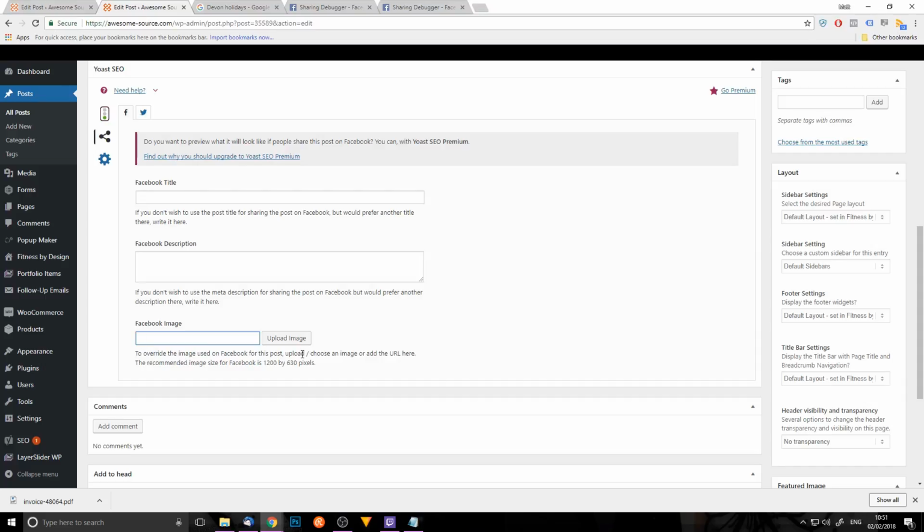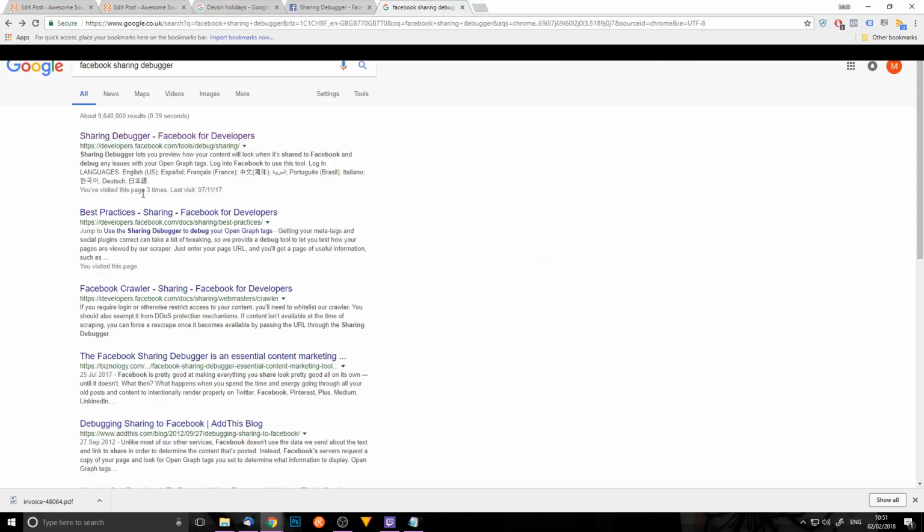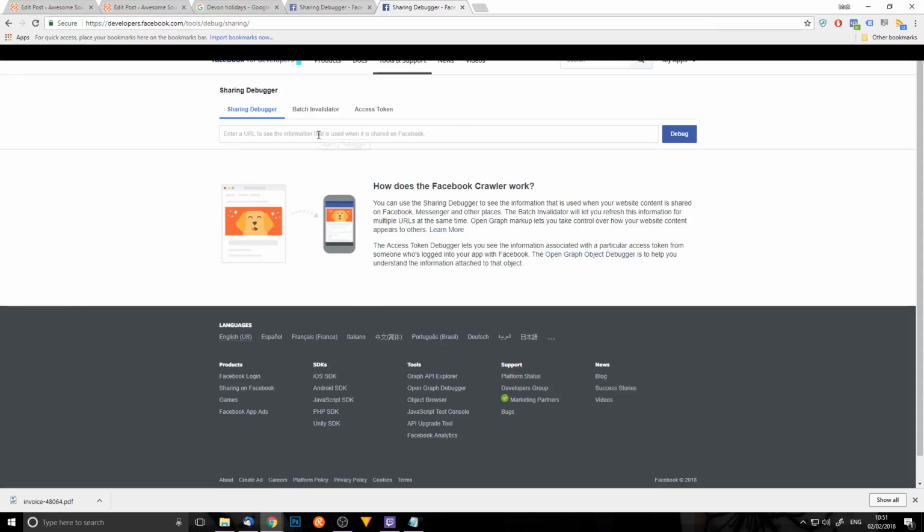Remember that Facebook will store your page the first time it encounters it. So if you shared the page previously, it will have a memory of how the information looked at that point, and if you update these after that point, it will not show up differently in Facebook. If you update these details, you need to just hop over to the Facebook debugger and say, hey, can you have another look at my page? I've changed it. And to do that, all you need to do is a quick Google search for Facebook sharing debugger. It should be the first item you find, and just pop your page address in here.